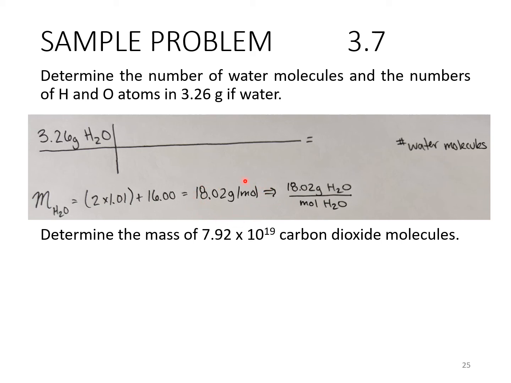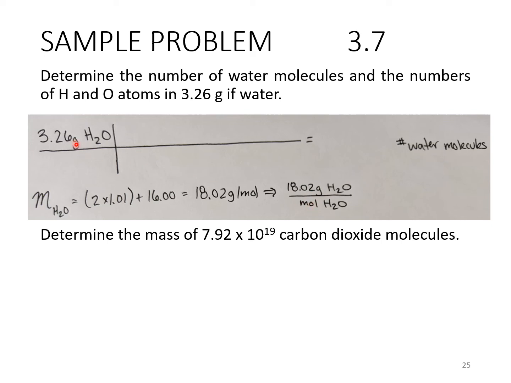mole. Again, it's okay to write it like this. Preferentially, of course, in the problem, we're going to be writing it like this. So I'm writing it more explicitly here. So if I have 1 mole of water, I know that that's 18.02 grams of water. If I had 18.02 grams of water, I would have 1 mole of water. So this is the setup that we're going to be using.